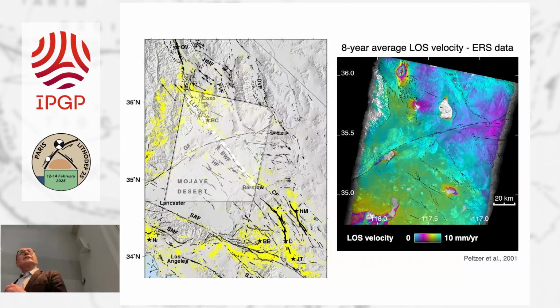So we had the first InSAR. This is really the beginning of InSAR, in the years following the Landers earthquake. And we were looking at data to try to estimate the slip rate on the Garlock fault. And to our surprise, nothing showed on the Garlock fault, nothing resolvable within the noise of the data, but we could see a shear zone connecting the southern tip of the Owens Valley earthquake to the northern tip of the Landers earthquake. So that was very surprising.